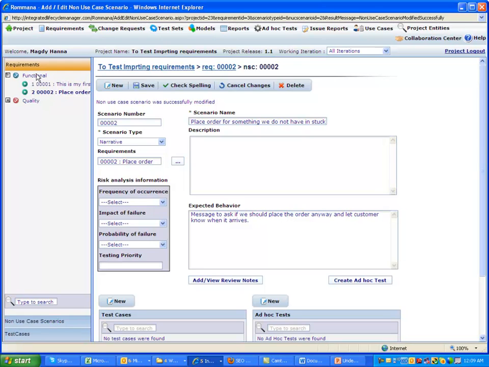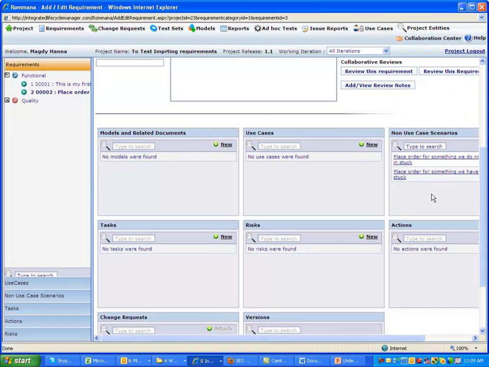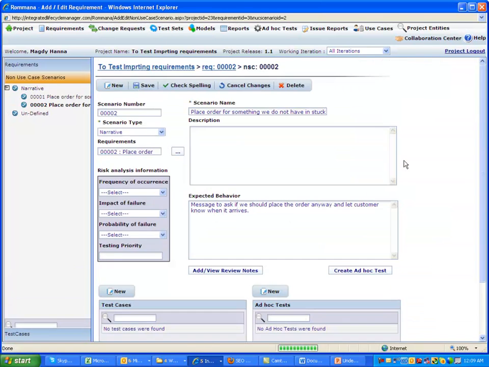So right now I'm looking at which requirement this scenario belongs to. If I want to really go to the specific requirement screen, I will click on here to actually see the requirement where that scenario was defined. If I were to scroll down here, you can see the list of the scenarios. And of course, as you can see, I can click on any one of them to see the details. That's all we need to do about scenarios. So I'm going to click here, go to scenario number 1. So the traceability between the requirements and scenario is straightforward.